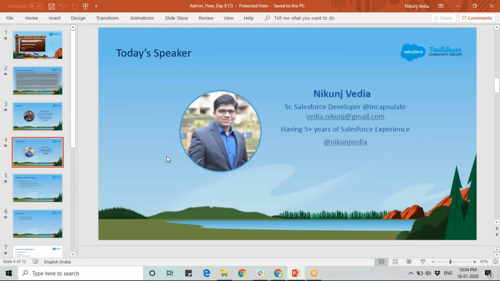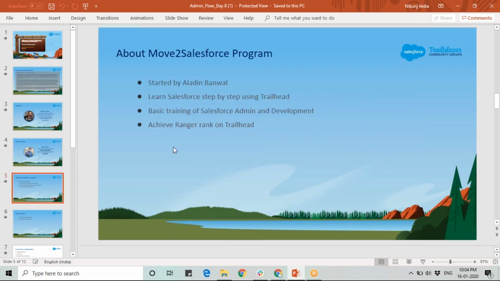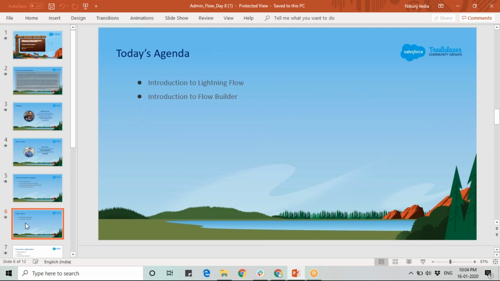So okay, the agenda for today is here. We're going to cover two things today. One is the introduction to Lightning Flow, and then the introduction to the Flow Builder. Lightning Flow is a product provided by Salesforce, which you can use to perform certain tasks or create certain screens.